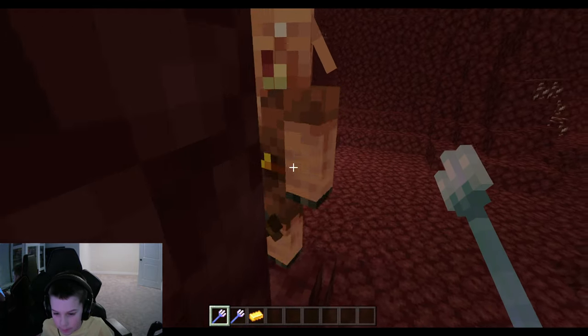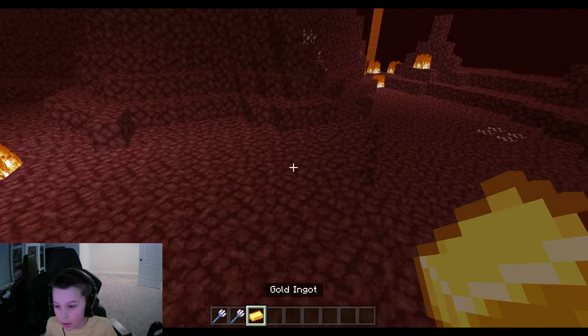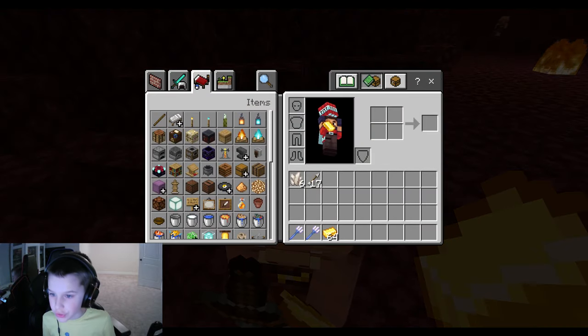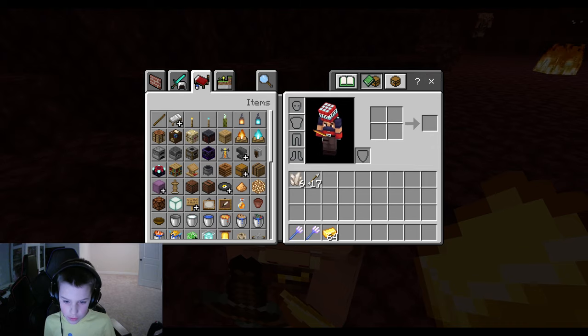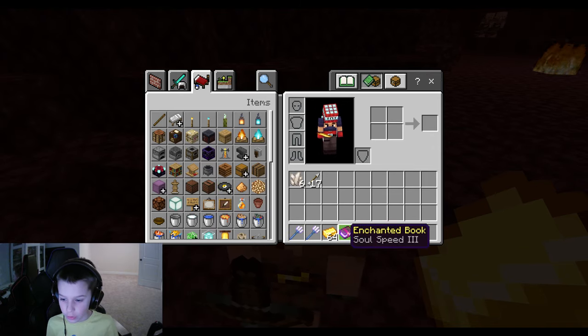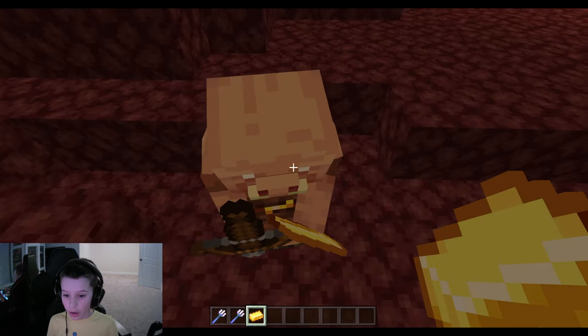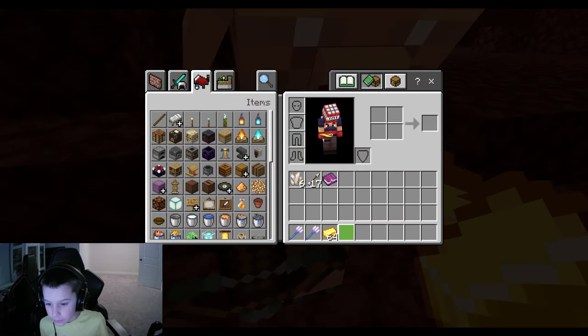Riptide. What did you get? You gave me a back? You're so not nice. I need you for my adventures here. Stop doing that. It's not cool. No. Soul speed 3? Where'd you get that, dude? Where'd you get that, huh?